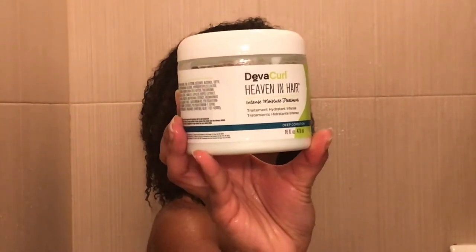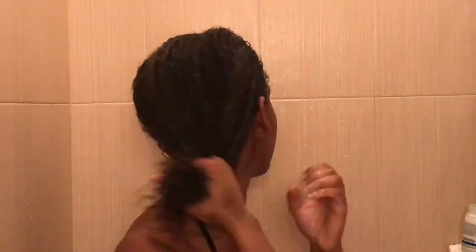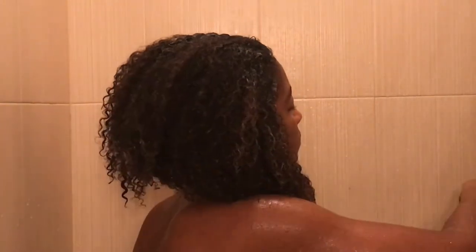Next, I'm going to be applying my Heaven in Hair Intense Moisture Treatment. And I'm going to actually be using this as a leave-in conditioner. This is a deep conditioner, but I will be leaving it in my hair. I know, typically I wouldn't be leaving in a deep conditioner, but this is an exception to the rule.